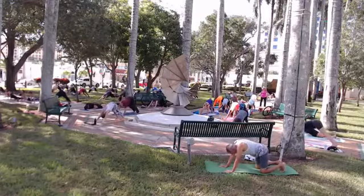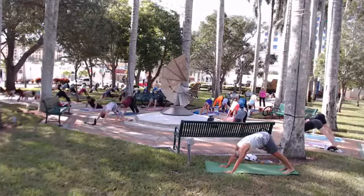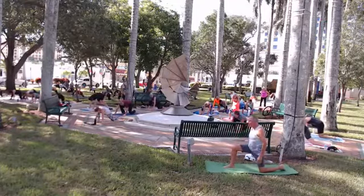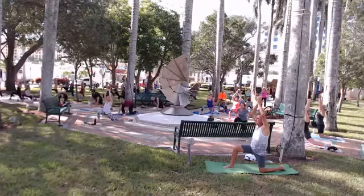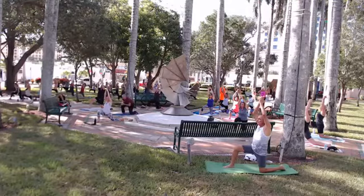All right, right foot is going to step forward, and left knee is going to go down. Arms sweep up over the head. And this time I want you to interlace all of your fingers except for the index. That's it. Now think about that hip flexor. We've touched it a bunch of times.